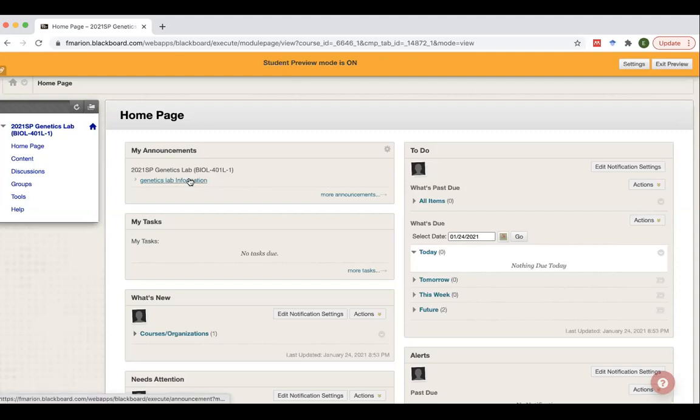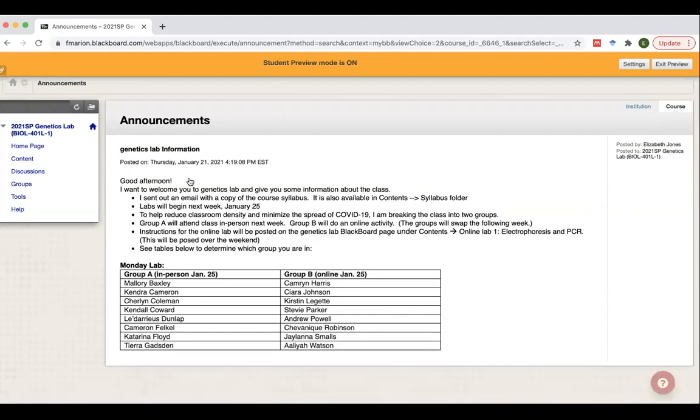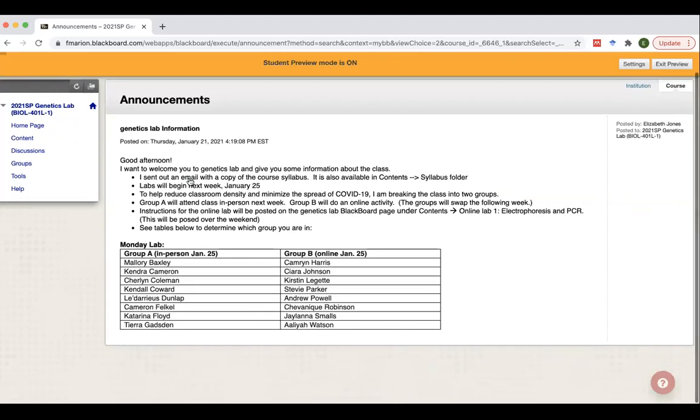So in case you can't find an email, you can always capture the information that I've sent to you by clicking here. Here you can see a copy of the email that I sent out last week. This is the Monday group, and there's information on which people are in group A, which people are in group B, and where to find all the information you need to complete your labs. So that's the home page.